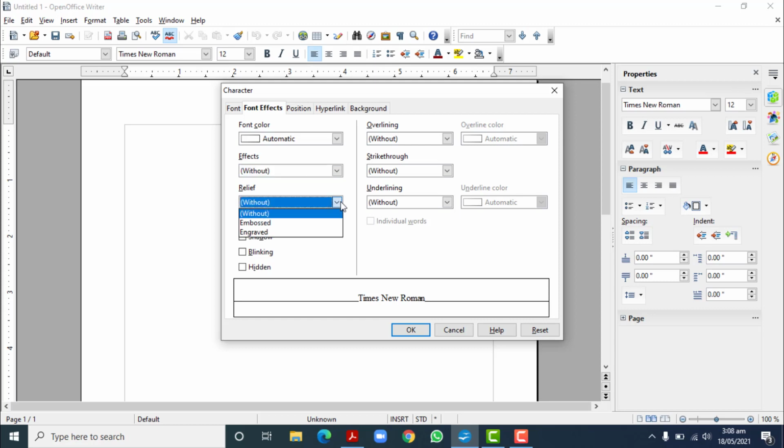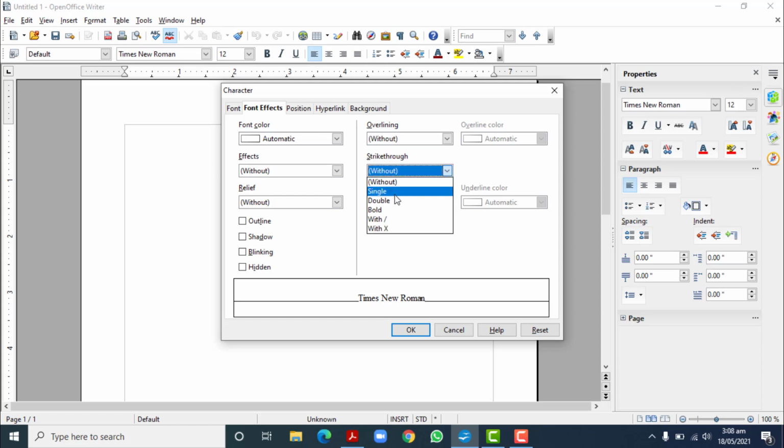Outline, you can do the outline, blinking, the text will start blinking. And you can do the overlining, strike through, single strike through. You see this is the output, single strike through, double strike through, it will cut it twice.